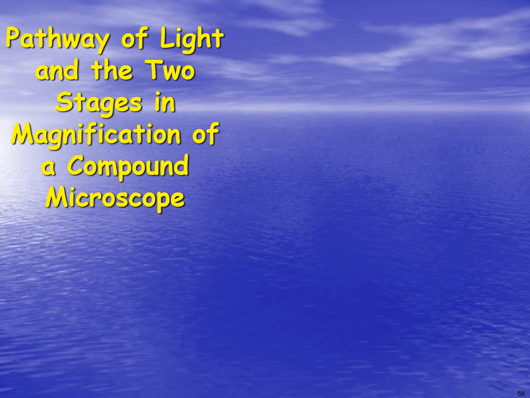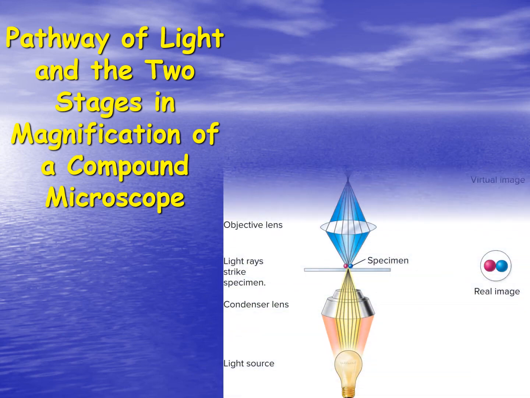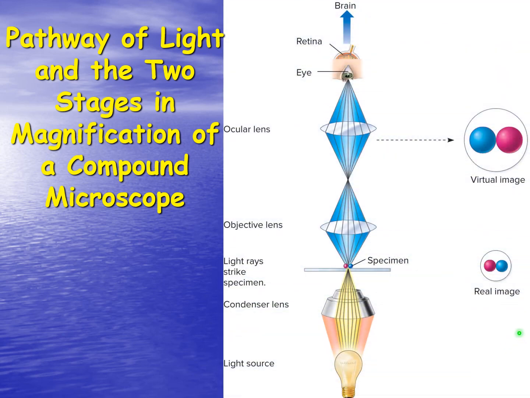The pathway of light and the 2 stages of magnification in a compound microscope, then, we actually will see basically 3 focal points. One will be on the specimen through the condenser, so that's a focal point. From that point, though, the light waves will spread out, and we get a second focal point somewhere through the objective and the prism that spreads out again. Then the oculars will focus that image on the back of your eye so that you should see a clear image.